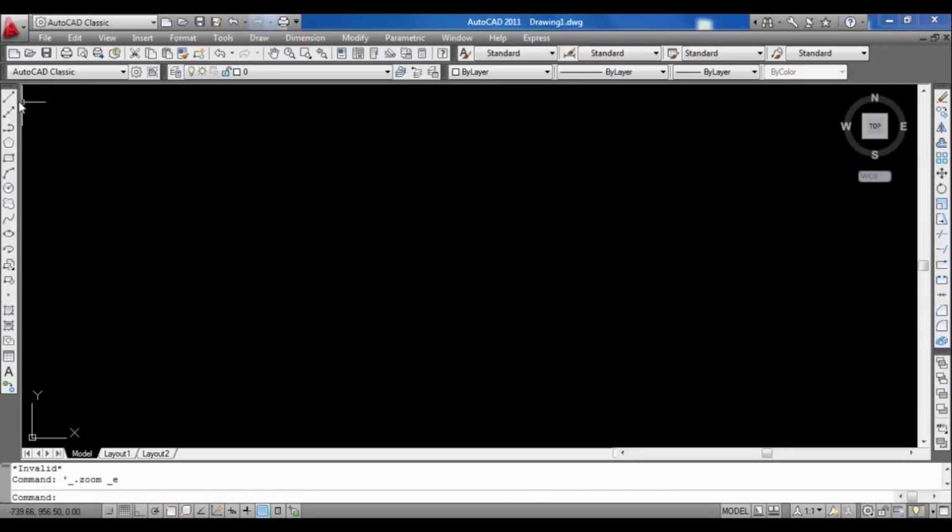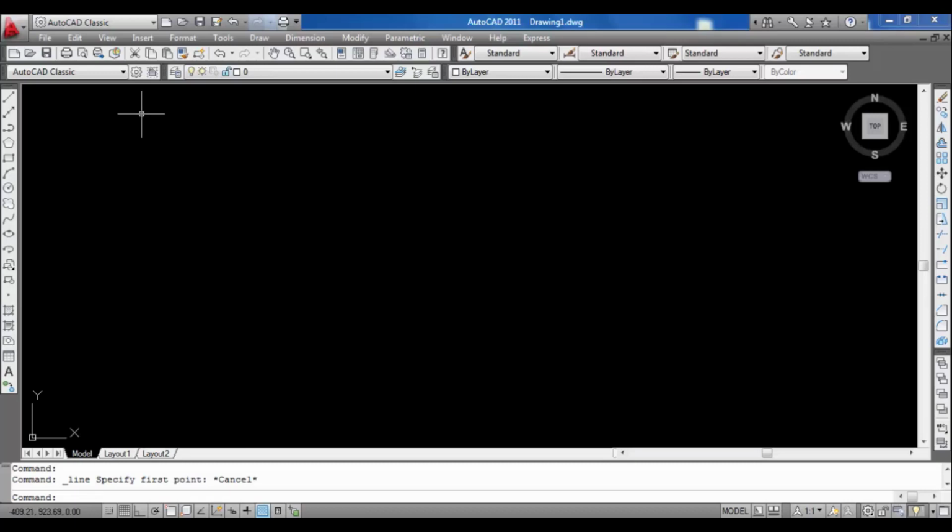But whenever we take any command from an icon, our crosshair will be like this, with the square portion hidden. But when we remove this command by pressing escape, then there is a square in the cross again. So you can identify whether you have taken a command or removed it.